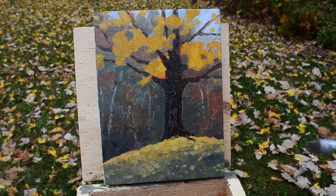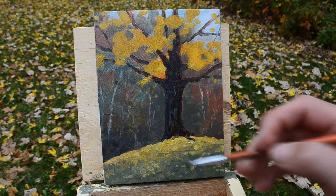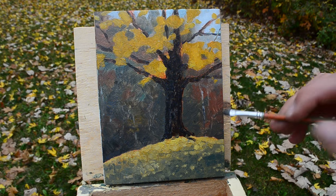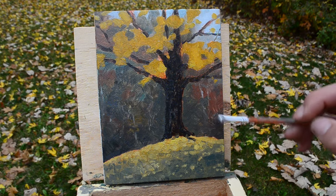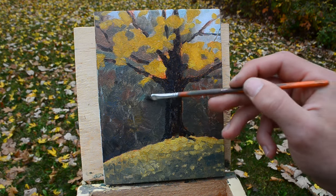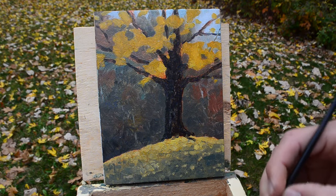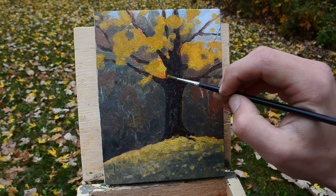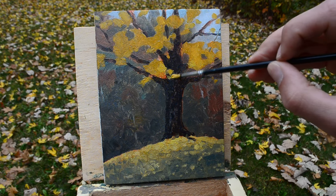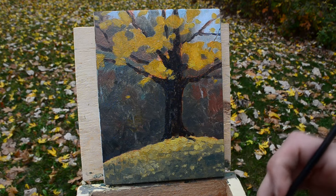I think our painting would be served better if we take out these trunks that I put in the background. We can leave a little bit in there just to show that there are some tree trunks back there. But I think this is really all we need. I want it to be blurry and fuzzy in the background anyway. Now I think I want to bring some leaves in front of this area, just like that. Then I want to add some leaves down here as well.